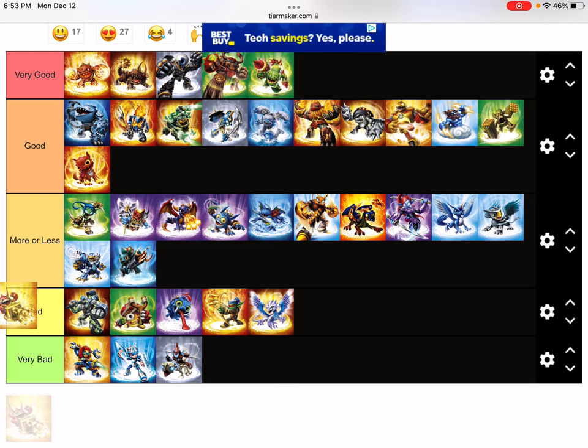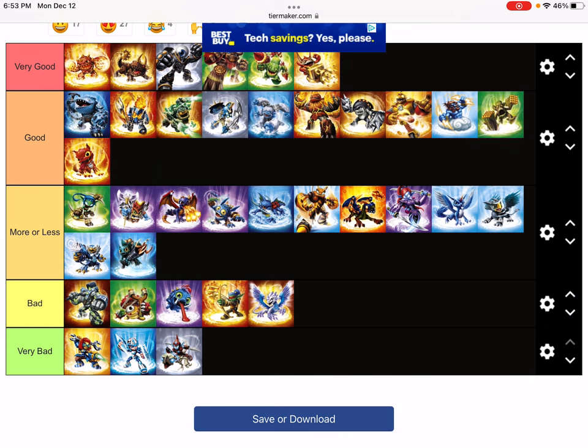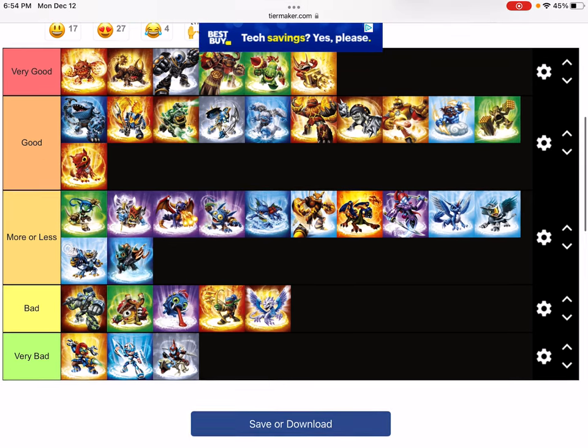Last but not least, we got Trigger Happy. Because of his one attack that gets him into the very good tier, when he does his little minigun, he does a humongous blast. And overall, his speed is amazing. His health does lack, but that gets him enough into the very good tier. Now, this is my final results.